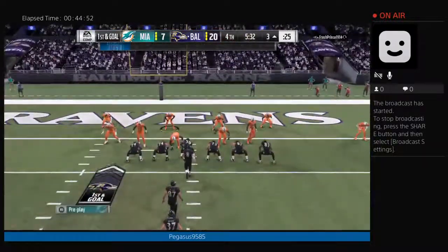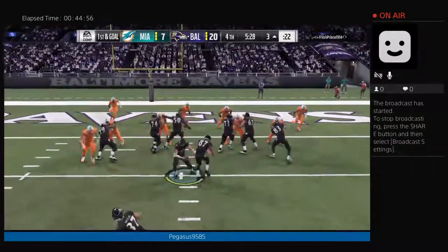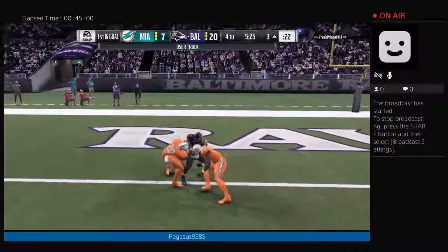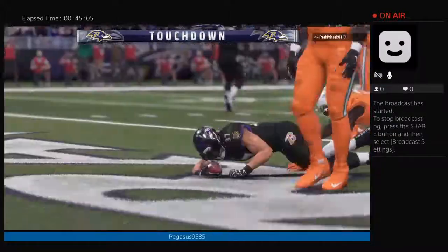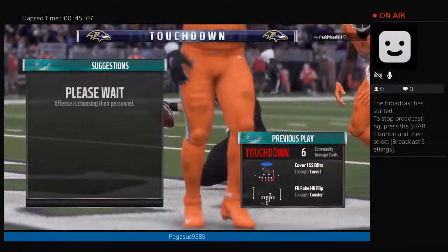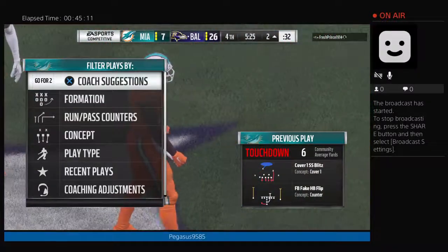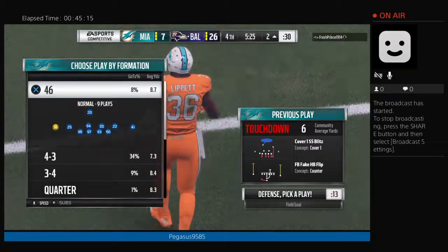Here comes the D swarming to the line. They come out here in the I. And the offense in a great spot. It's 1st and goal from the 3. And he will take it in for a Ravens touchdown. Ryan Matthews, his 3rd touchdown of the season, all coming in this game. And the Ravens turn that interception into a touchdown.